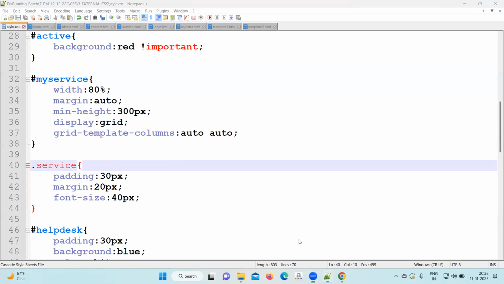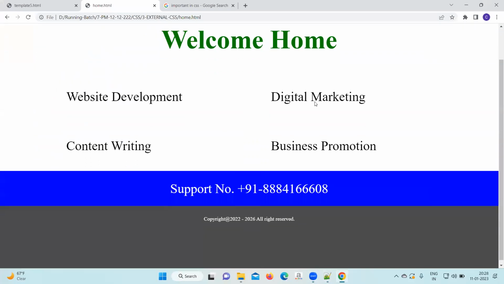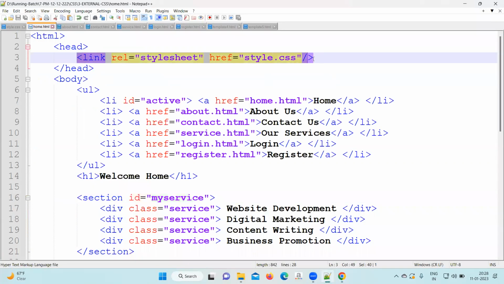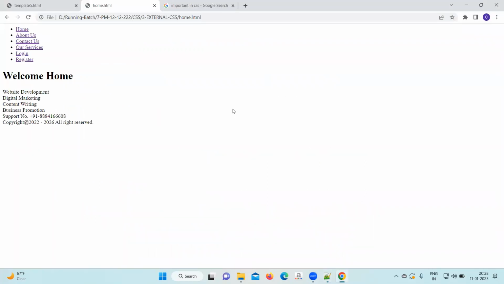So the page is working and looks clean and clear. Once you create all these pages, you feel the value of CSS is something else and the value of HTML is something else. If I cut the CSS from the home file and run it, your home file will become like a balloon, the entire air gone out.